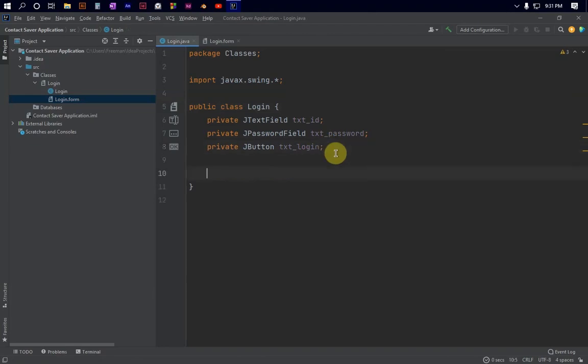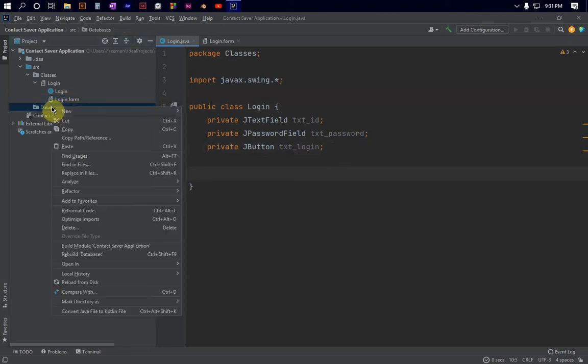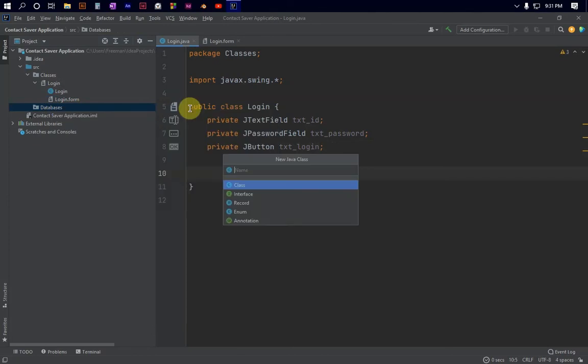But now we need to connect to the database first, so that we can be able to use the database in our controller class, right? So let us create a database class, a DB connector class. I'm just going to create a new class in here, and then I'm just going to call it DB connect for database connection. DB connect, something like this.